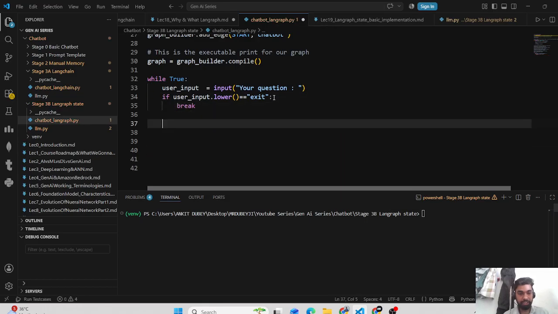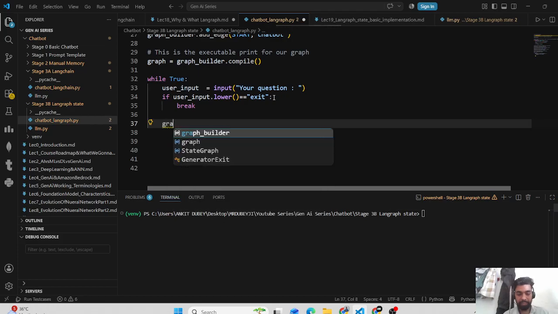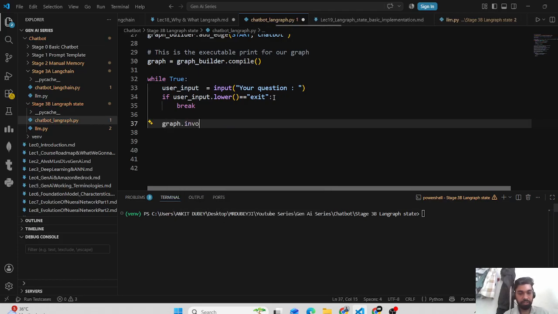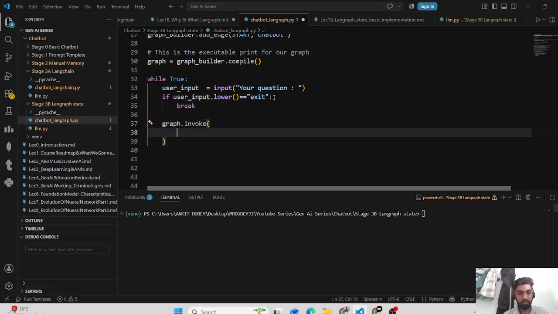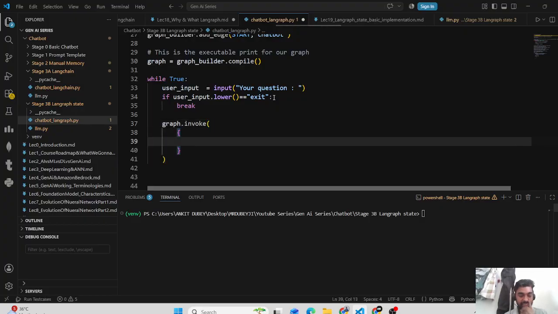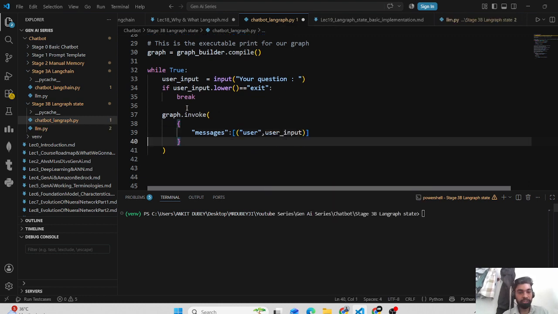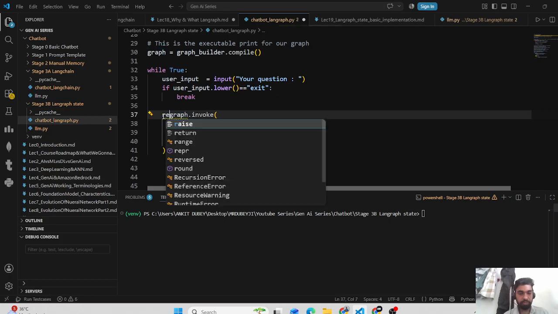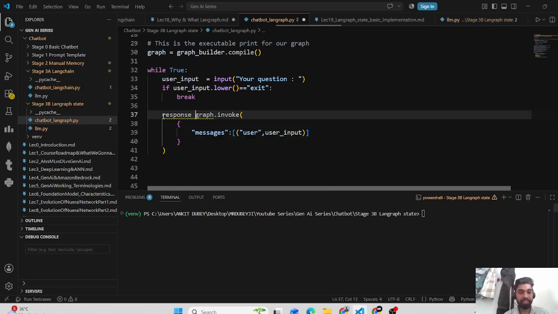Else, see how we will do it: graph dot invoke. We will send a dictionary. Don't worry, I will explain the code again. The key is messages, and in the list is a tuple of user comma user input. This will generate the response, the updated state, which is what is returned when you invoke it.